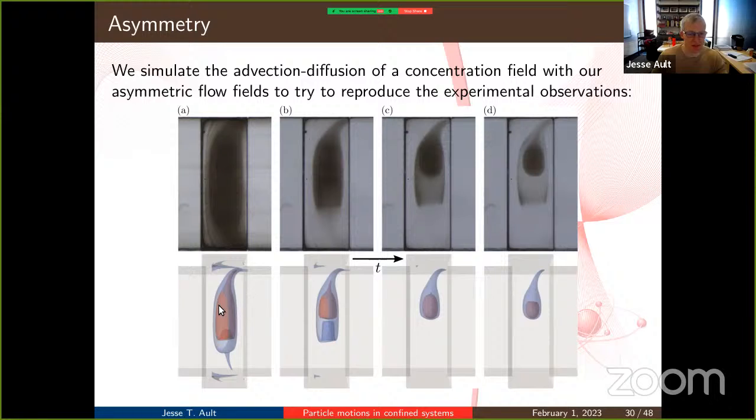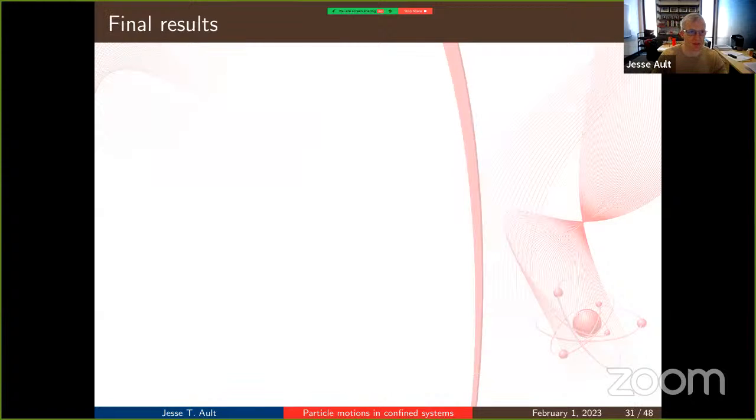So this is just an advection diffusion solution of some kind of concentration field, some tracer field, and we're just visualizing certain contours. And so it does seem like there's just some minor asymmetry in the experiments, even 1% asymmetry, which is resulting in these biased breakdown dye trapping regions.